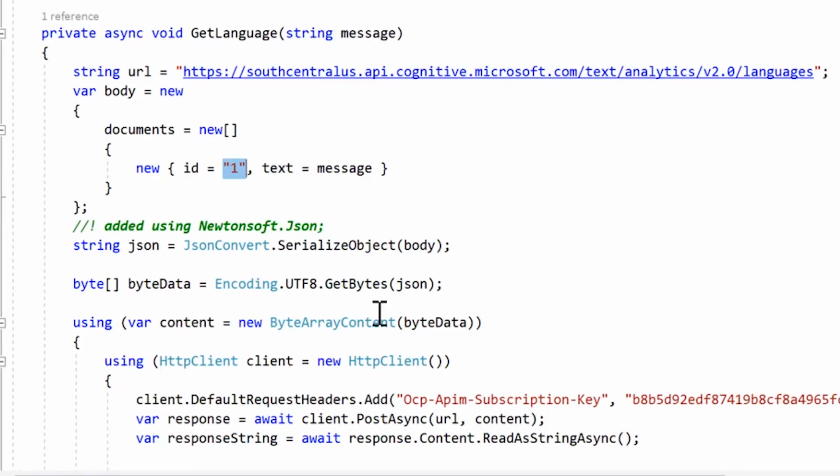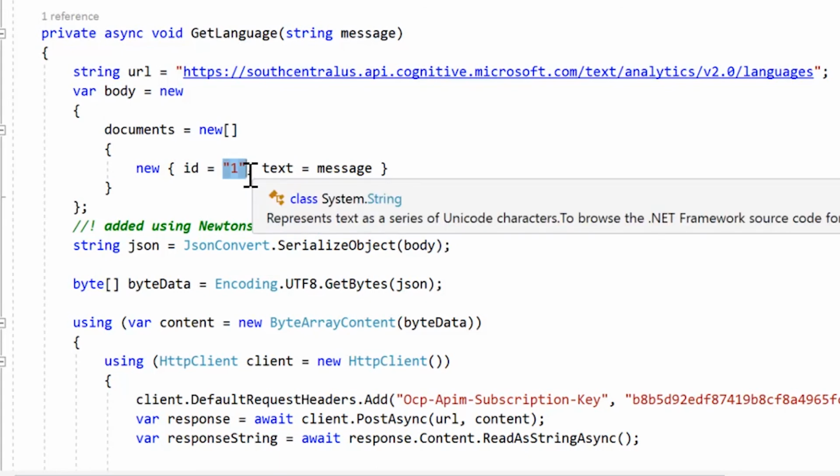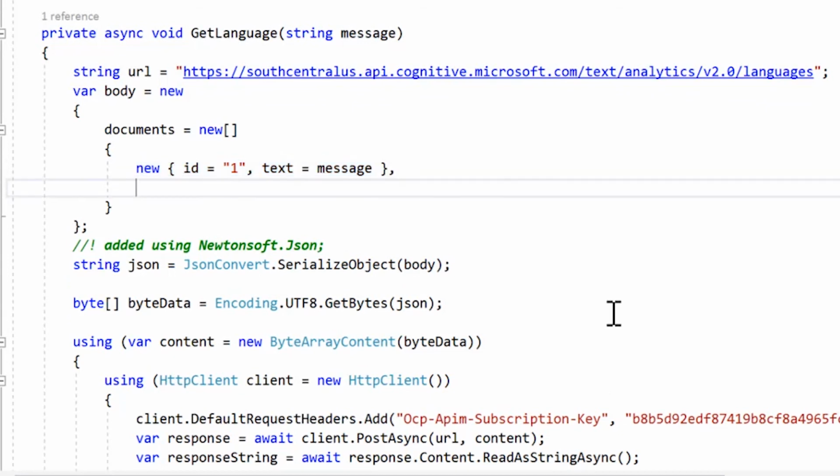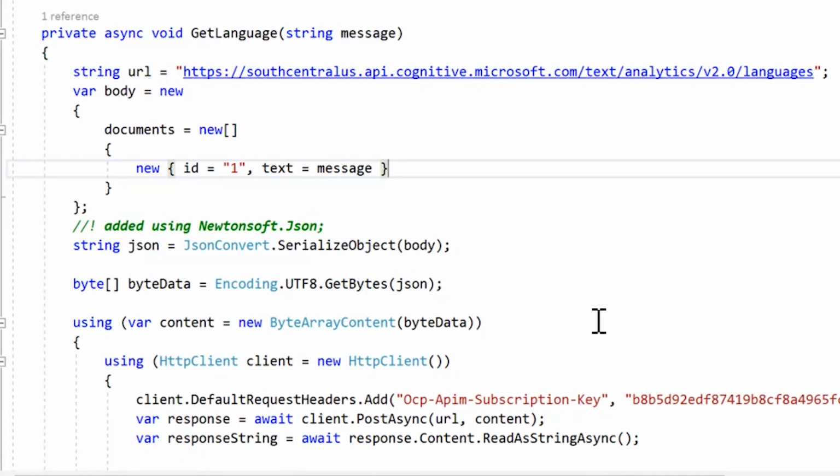The ID I am setting to 1. Again, in this case, I'm not going to be using it, so it's not that important. But if you have more than one object in here, for example, you could copy one of these. You could add a new document, and maybe this one will have the ID of number 2. So you can identify one from the other. Right now, I just need one.